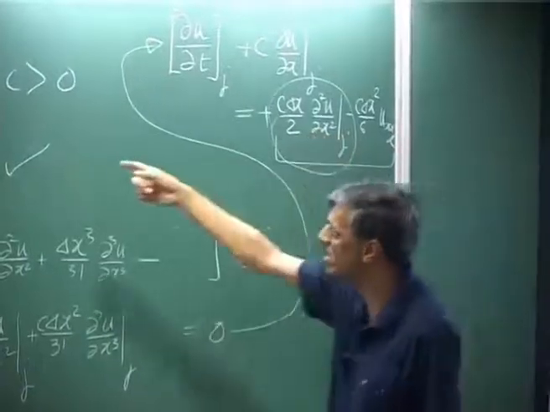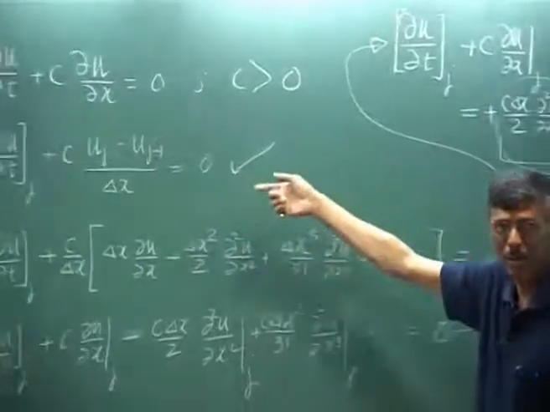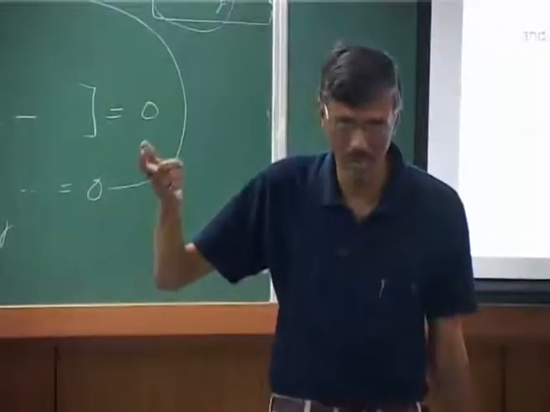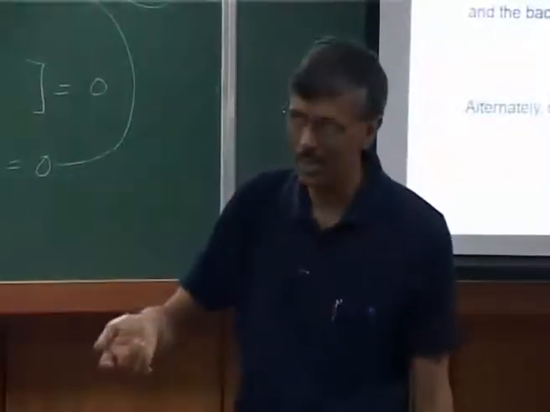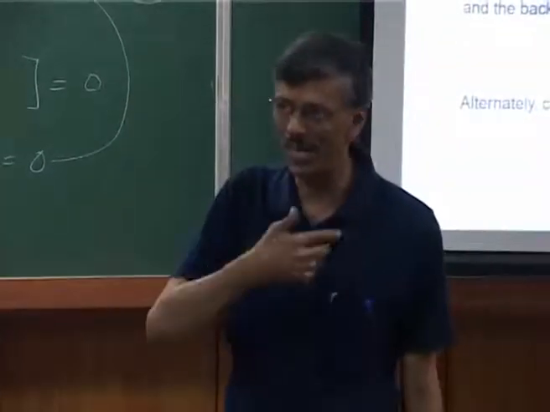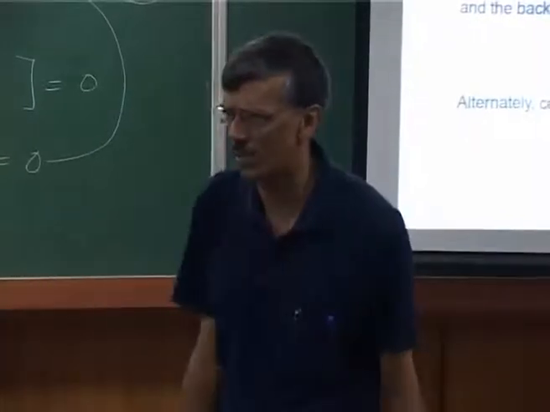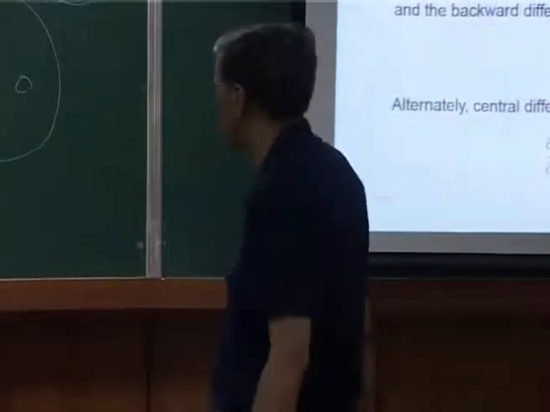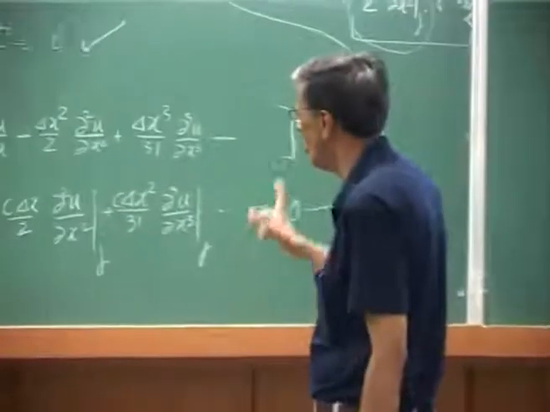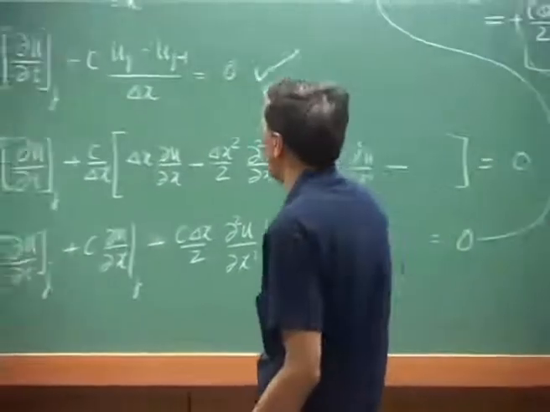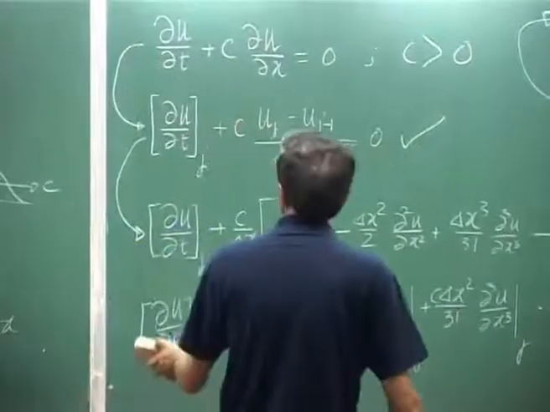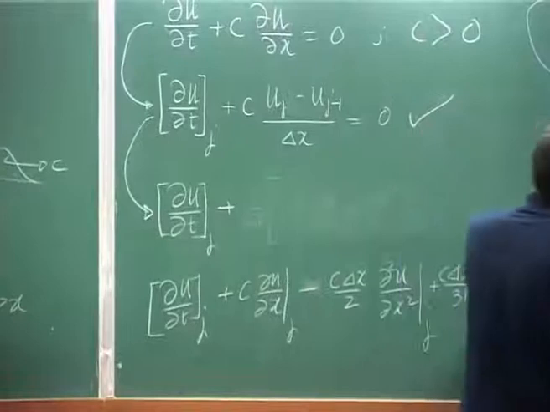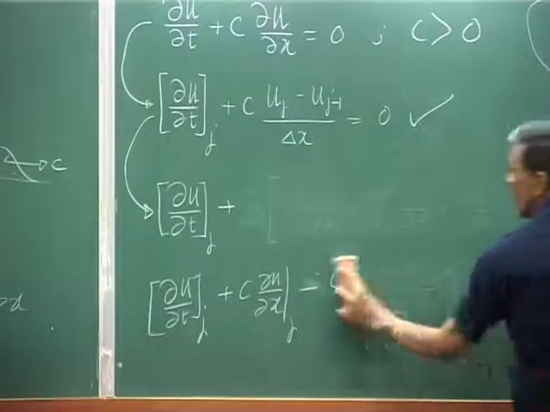So, this works like a numerical dissipation. Physically there is no dissipation in this problem, but solving it by the backward difference formula is equivalent to adding a numerical dissipation, right, because it is proportional to delta x. In the theoretical limit of delta x going to 0, it should have gone away, it should not have bothered you at all, the left and right hand side terms should disappear. Now, having noticed that both these methods have something bad about themselves, what we could do is look at the third alternative that we are investigating there.